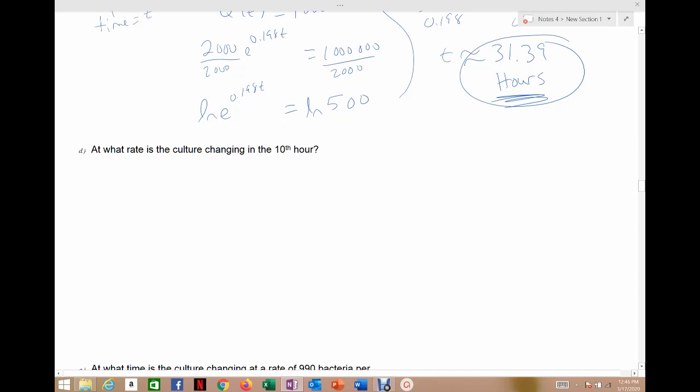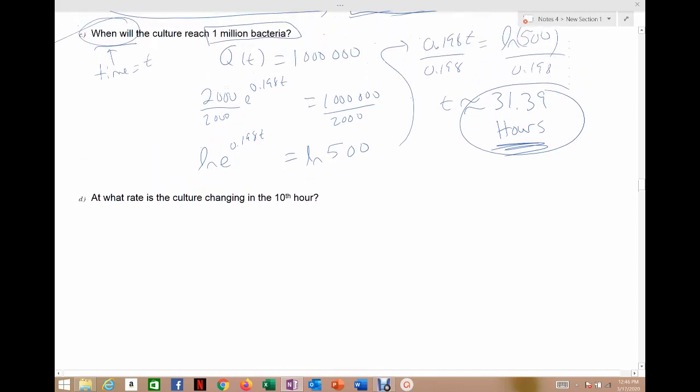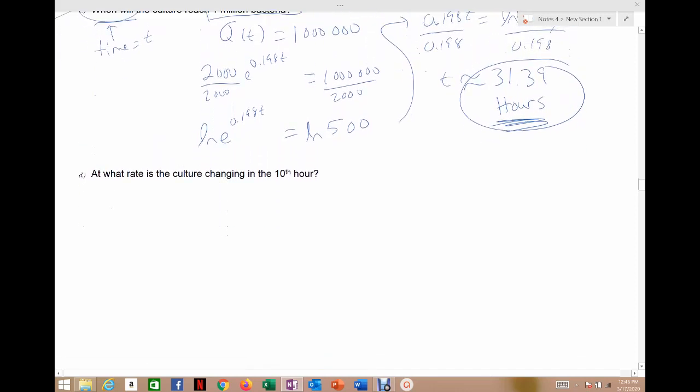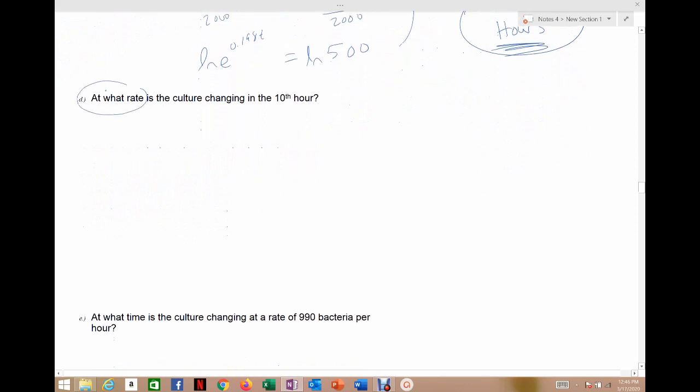All right, those are algebra questions. So the first calculus question. All right, so our first calc question: at what rate is the culture changing in the 10th hour? And so I know it's a calc question because it's asking for a rate of change, a speed. Right? Speed means I need my derivative, in order to find how fast. All right? And then 10 is when I'm specifically asking, I can find any speed at any time. I want to know what the speed is at 10 hours.